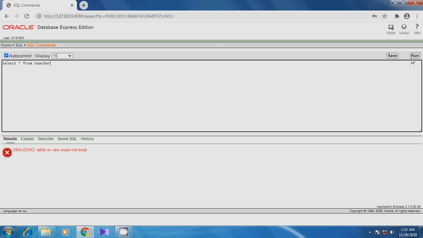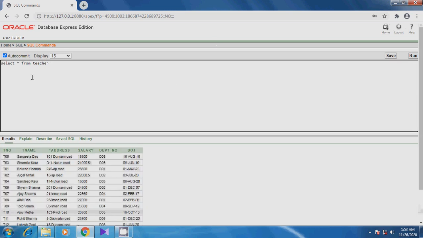But if you need to drop a table, you just write drop table teacher, and that will permanently delete the teacher table from the database. I have also shown you how to use the delete command to delete certain rows from the table.